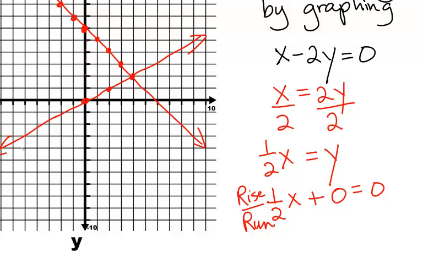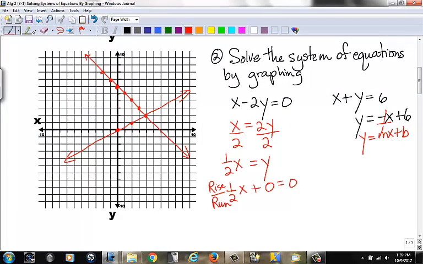Okay, and you have the straight edges where you can. So it's going to intersect at 4, 2. 4, 2 would be your ordered pair. Everybody okay on that graph?